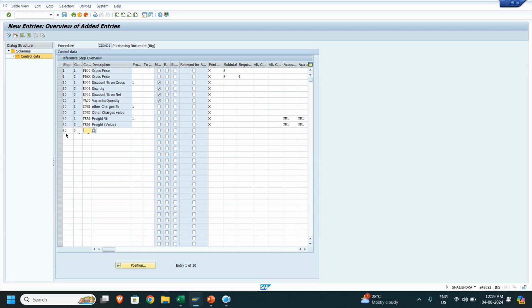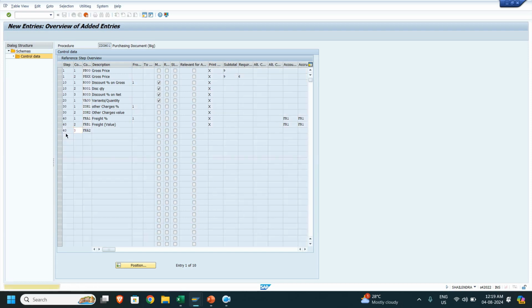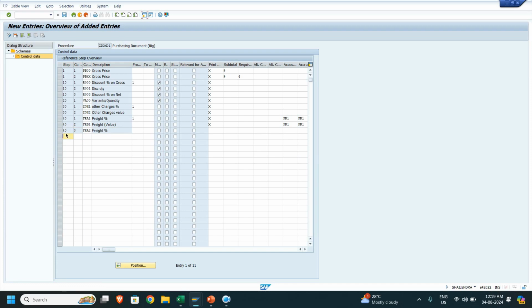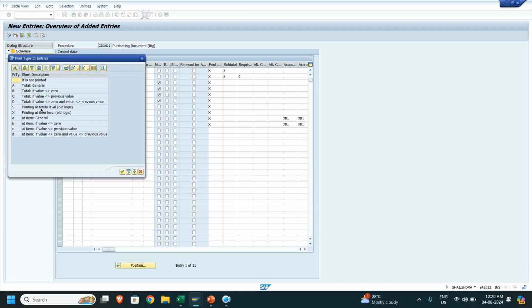Use another condition, 43, FRA2. FRA2, it is in the percentage, and also I want it to be calculated on the basis of the gross price, and I need to make it print at total level.